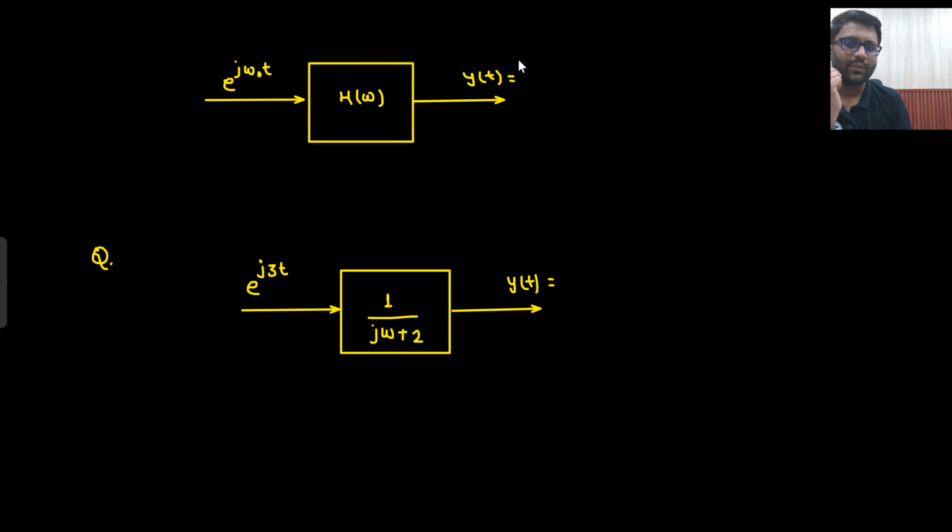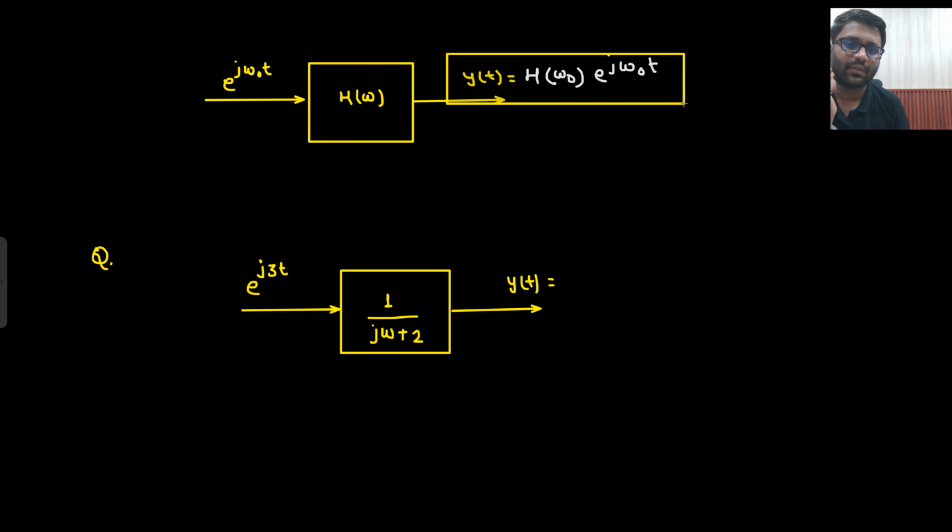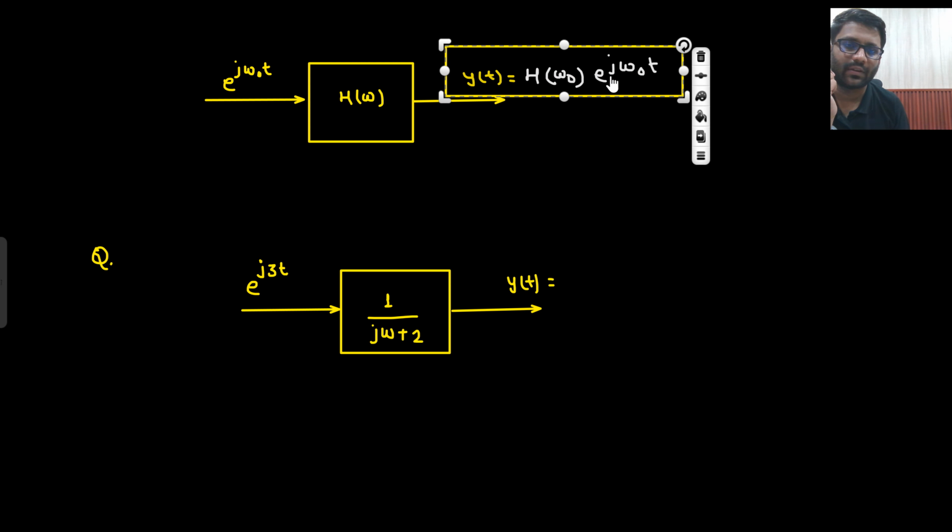So this is the conclusion, e to the power j omega naught t. What will be your output y(t)? E to the power j omega naught t will only be reflected, but in place of omega, what you will put is omega naught. Right? This is how the output y(t) will be given. So now this is how your H of omega is defined. This is not H of s. This is H of omega.